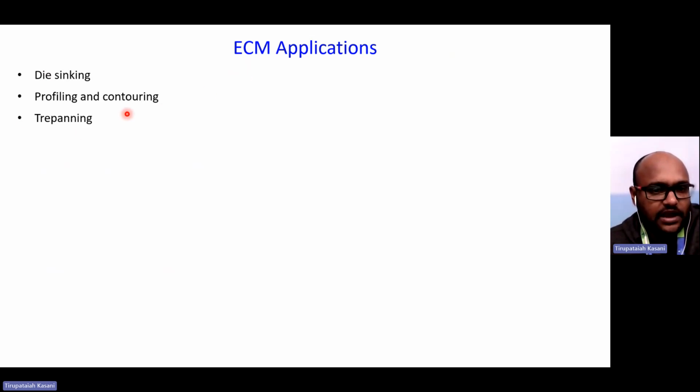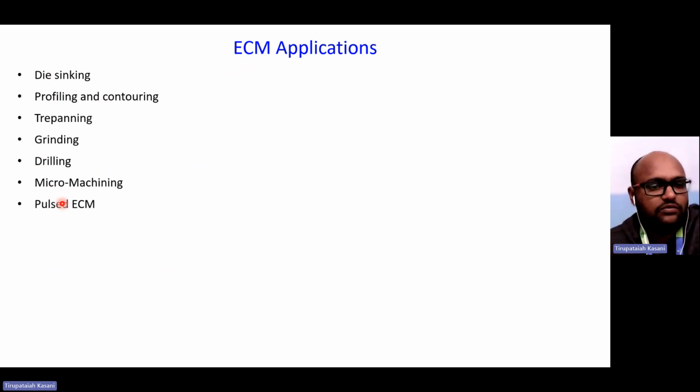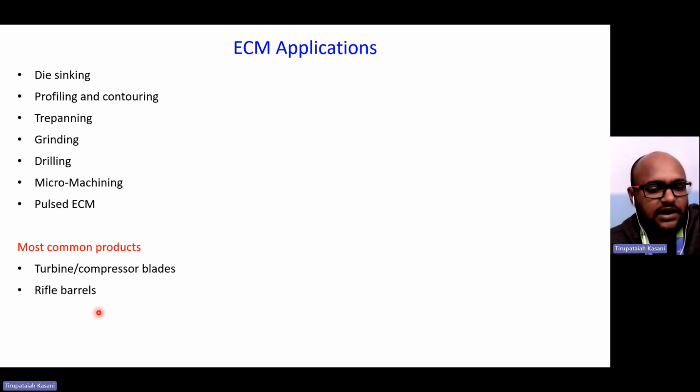See here, this is the die sinking. ECM applications include die sinking ECM. Why? Because the tool and the workpiece both will be immersed in the same way as in case of EDM, that is in a dielectric medium. In case of ECM, that is an electrolyte medium. And profiling and contouring and trepanning. This trepanning is one kind of machining operation to create hollow regions. And this is the grinding process and drilling process and micro machining and pulse ECM. Most common products are turbine compressors or blades and rifle barrels.